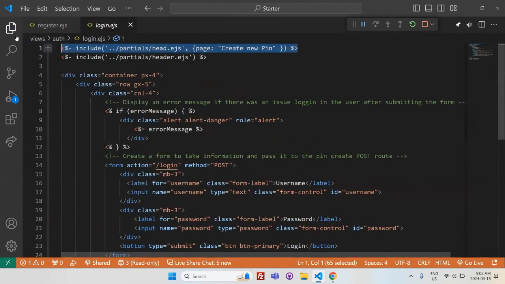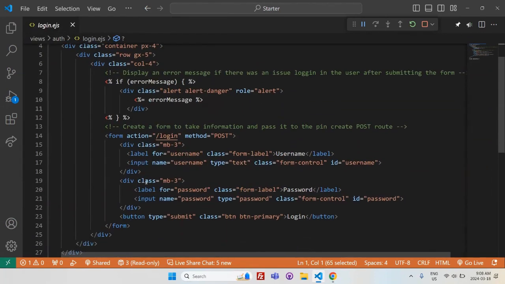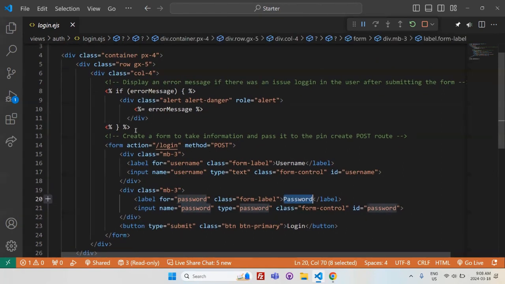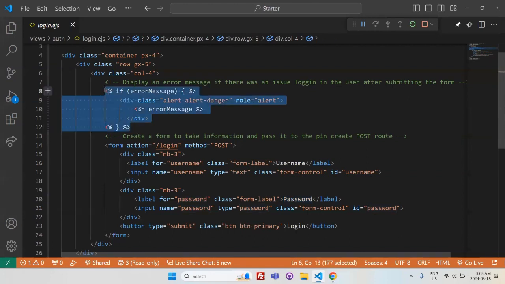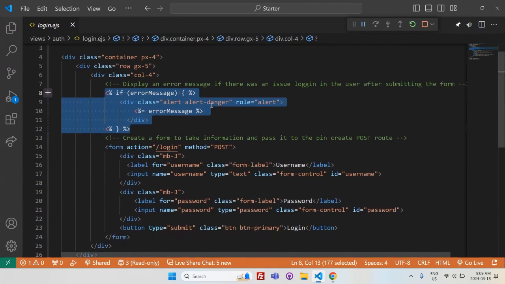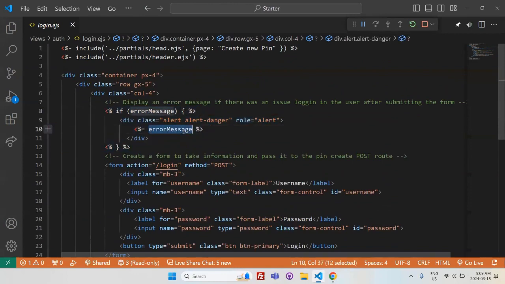Login.ejs is also similar. We called our partials and the same form. In case they did not fill out the password, we can't proceed with verifying if they're a valid user, so the error message would be displayed here. So we know that both of our files, login and register EJS, require no variables besides the error message.